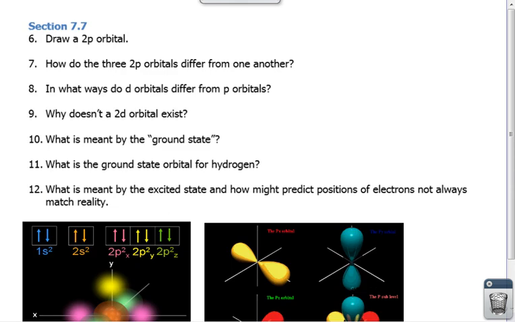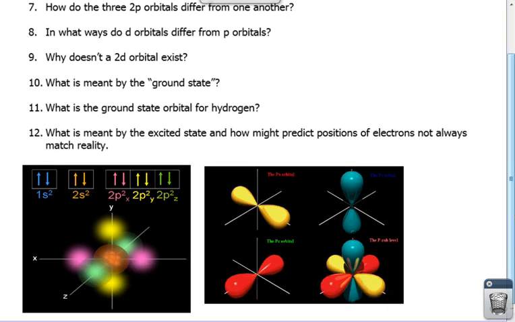I'm not going to ask you to ever draw, but what's a p orbital look like? Like dumbbells. It's thick on the outside, very thin on the inside. I usually say they look like a peanut shape. They're kind of thin. They got the 2 sides on the outside. They're on the X, Y, and Z axes. They occupy that space. I found this one today. It's got an S on the inside, a second level S, and then the P's slowly building up. It's way better than my drawing ability.